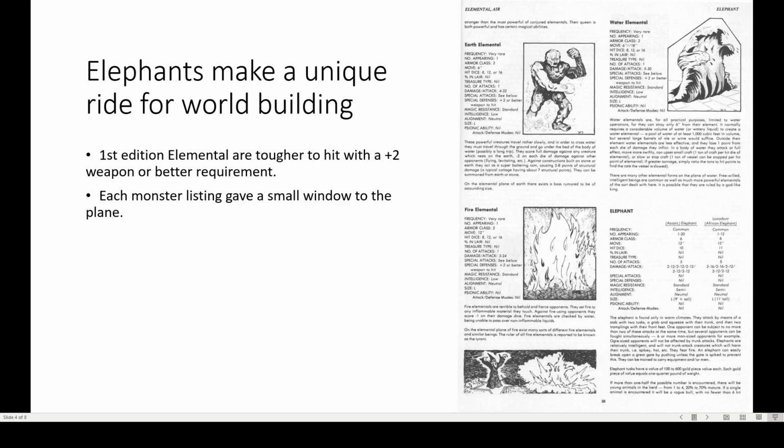On the elemental plane of earth, there exists a boss rumored to be of astounding size. Well, that's rather vague. Look at the attention to detail they put for the Efreet, but they don't even go into the air elemental plane. They just say this is the air elemental, and it's from the elemental plane. There's no additional detail. So the earth elemental is just lucky to get some mysterious boss. He's some mysterious dude. Mr. Big. The plane of Mr. Big.